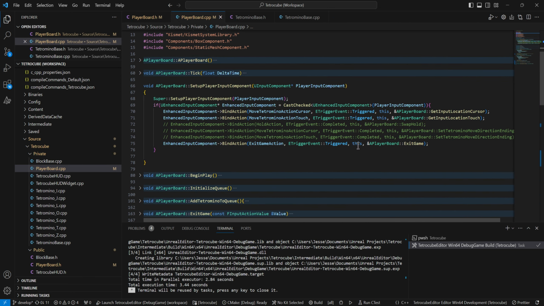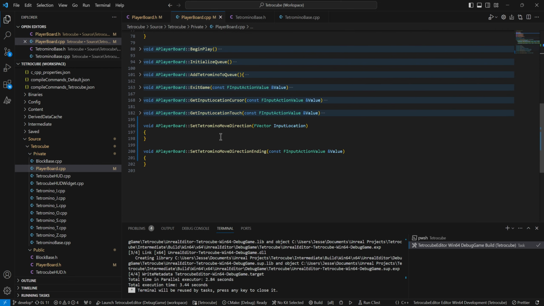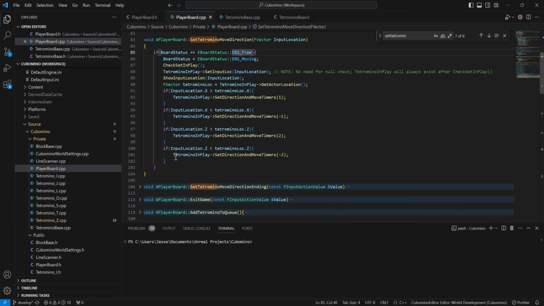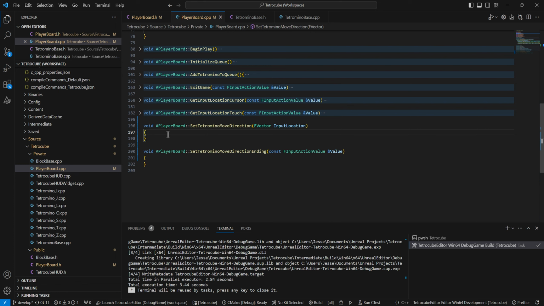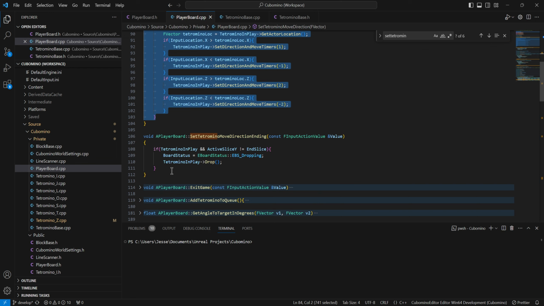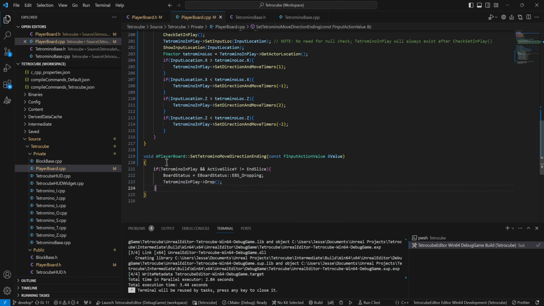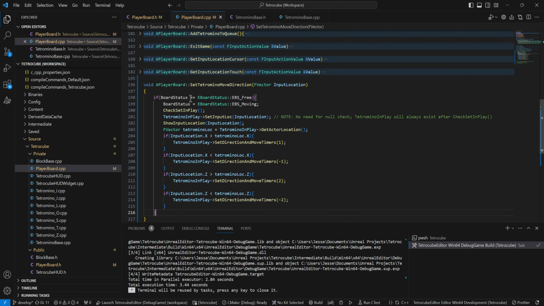All right, now that we have that, we could probably close these down. Now we're setting the Tetrimino move direction, which looks deceptively simple right now. And then the move direction ending. Oh yeah, this is where I handle the actual dropping. So we'll grab all of this, but I'm going to comment it out for the time being, and then we'll hit it as we go.